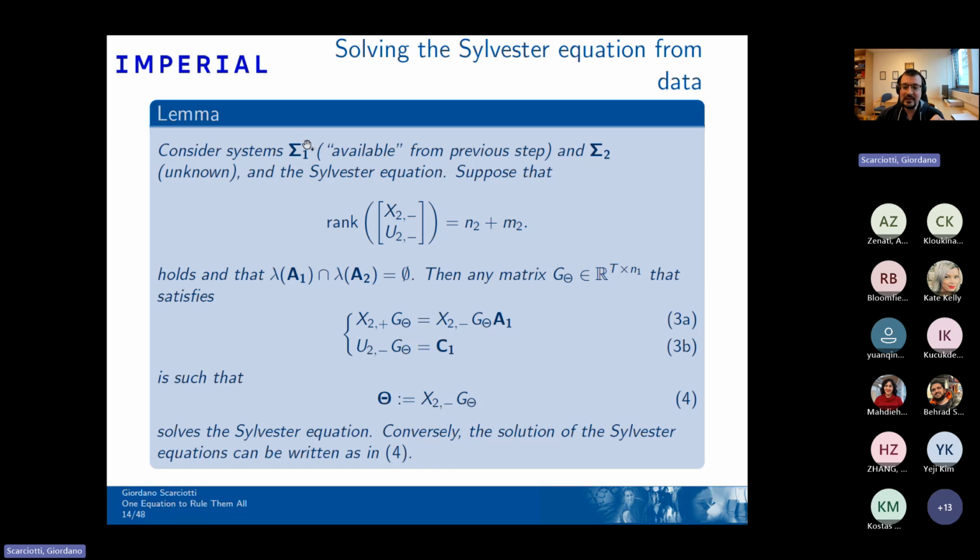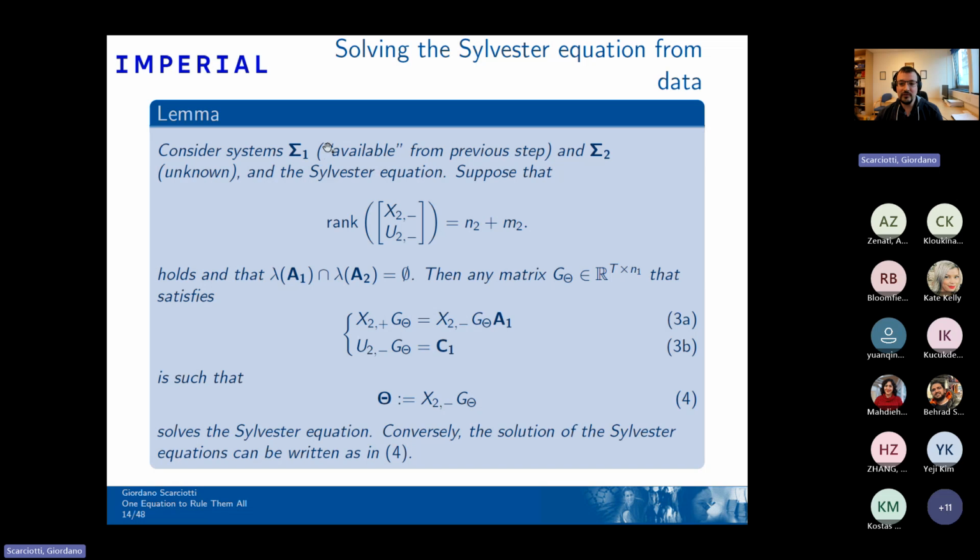For instance, in the case of model reduction by moment matching, sigma 1 gives the list of interpolation points, which is decided by the user, and that's why it's available. If instead we look at the cascade stabilization problem, sigma 1 is the closed-loop version of the first system, which is obtained from data, but at that stage will be available. So for one reason or the other, sigma 1 is always available from some previous knowledge, as we will see later. So it's not a restriction to say that sigma 1 is available.